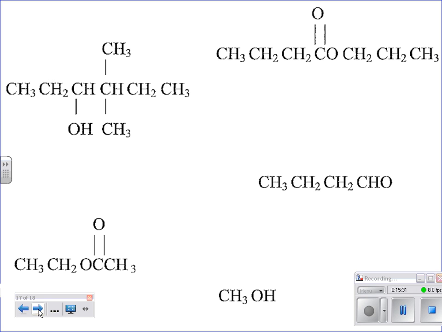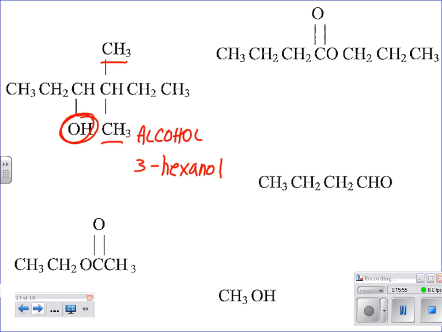Okay, then we have this guy, which shows me that it's an alcohol. And we've got, looks like 6 carbons. So it's going to be a hexanol. And that alcohol is coming off of carbon number 3. Well, on top of that, we've also got some methyl groups. You have to keep counting the same direction. I use this as my carbon number 1, so that has to stay carbon number 1. So we end up getting a 4,4-dimethyl-3-hexanol.